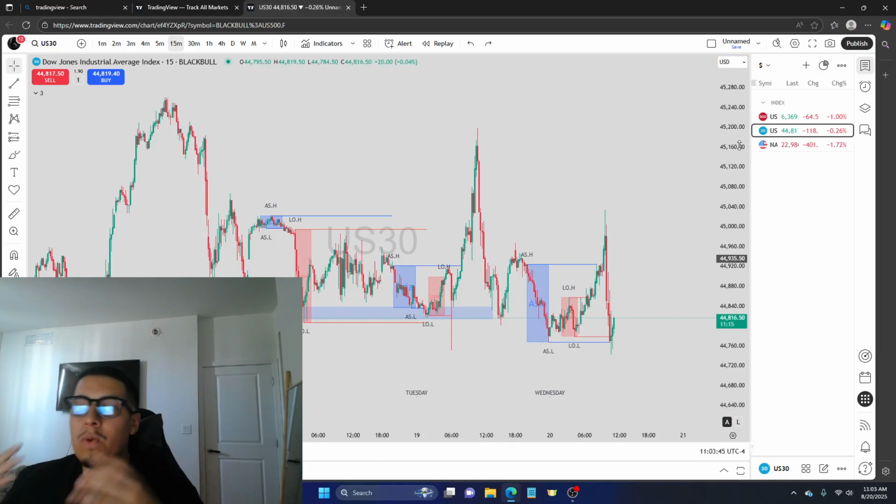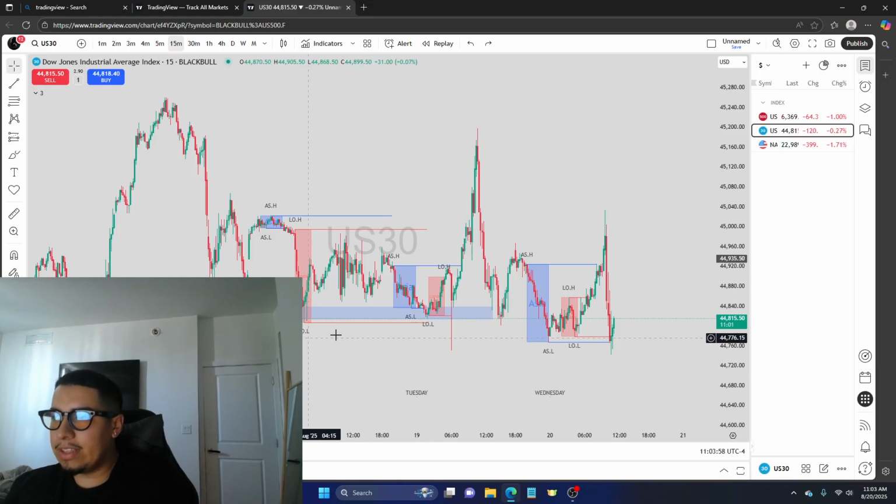The model is not always going to form, right? Not every single day, but when there's good liquidity in the market, it will form, and it's a very easy model to follow. I'm going to show you guys 3 trades. Out of those trades, I took 2, but I'm going to show you guys how the trades went, right? And these were taken on Tuesday and on today's day, Wednesday, right?